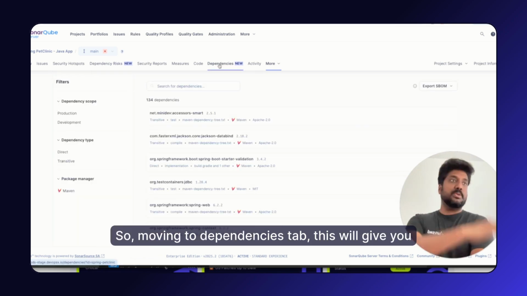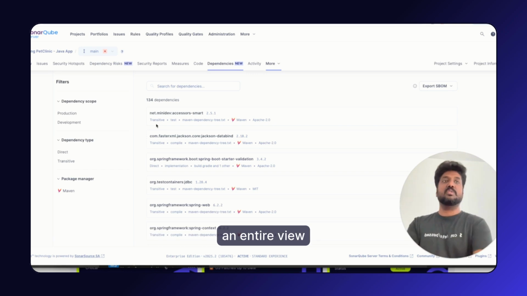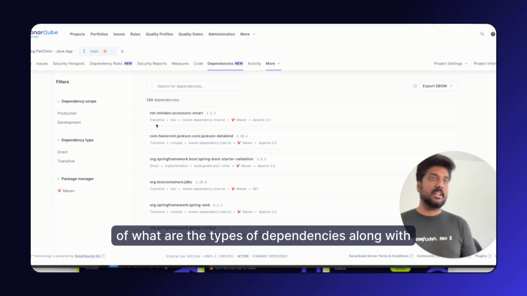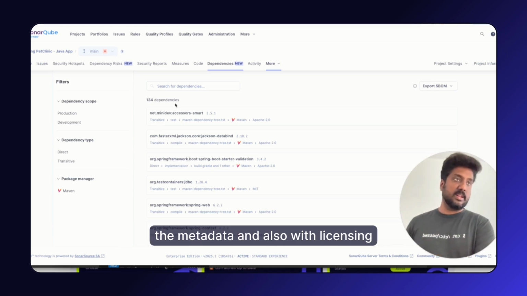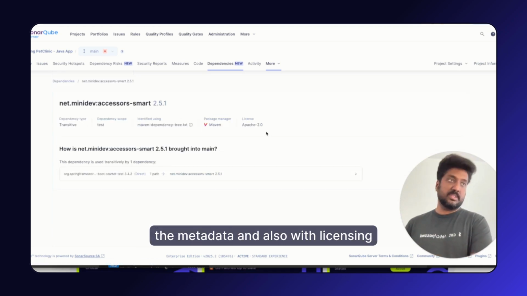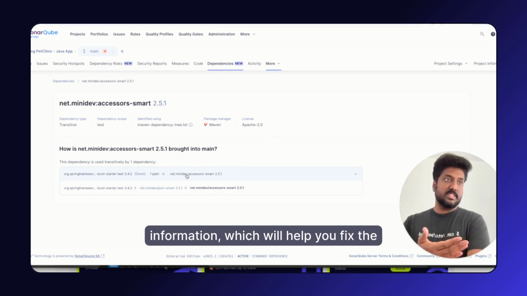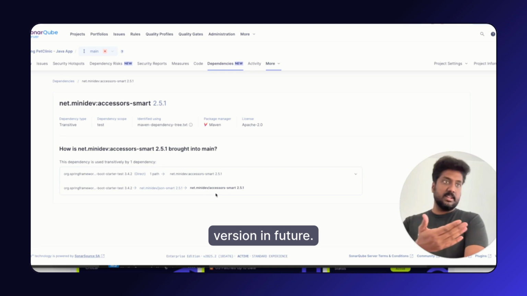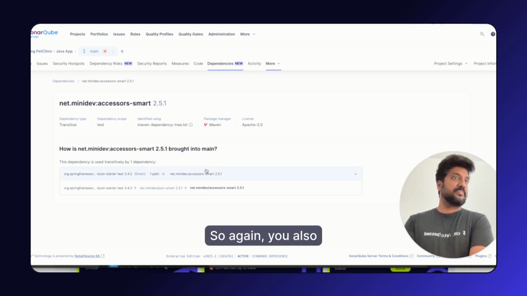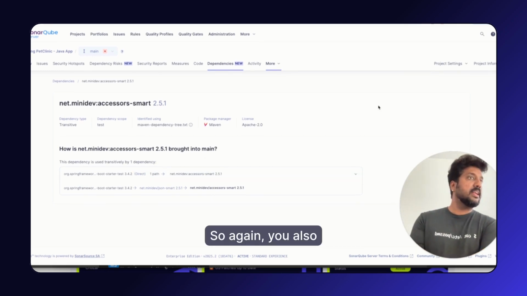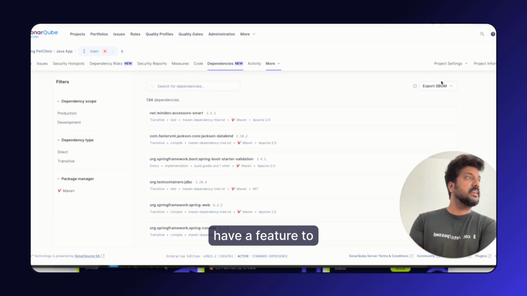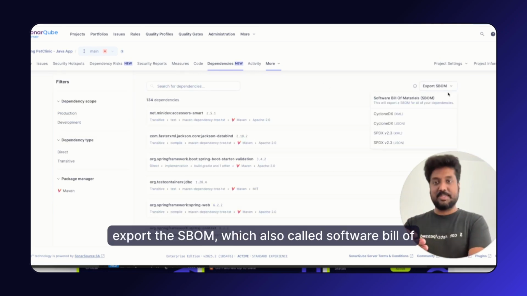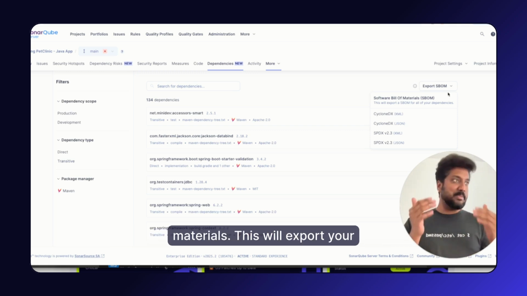So moving to the dependencies tab, this will give you an entire view of the types of dependencies along with the metadata and also the licensing information, which will help you fix the version in future. Again, you also have a feature to export your SBOM, which is also called software bill of materials.